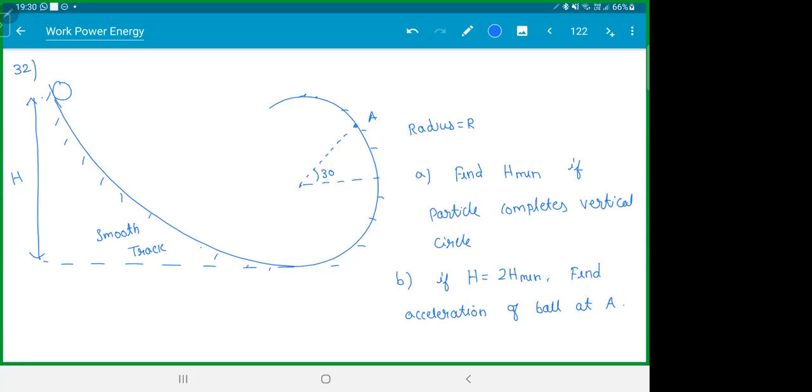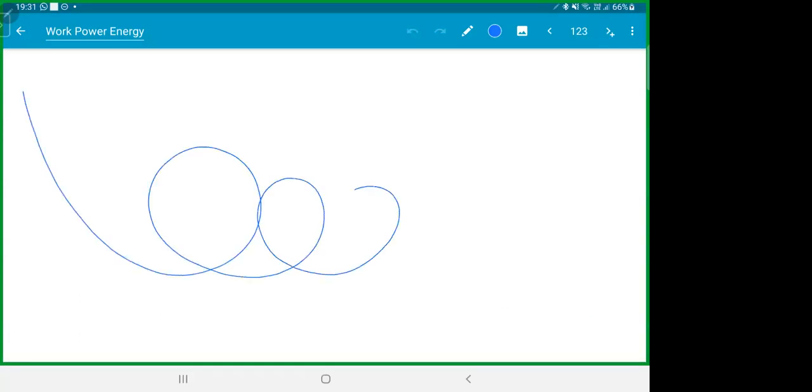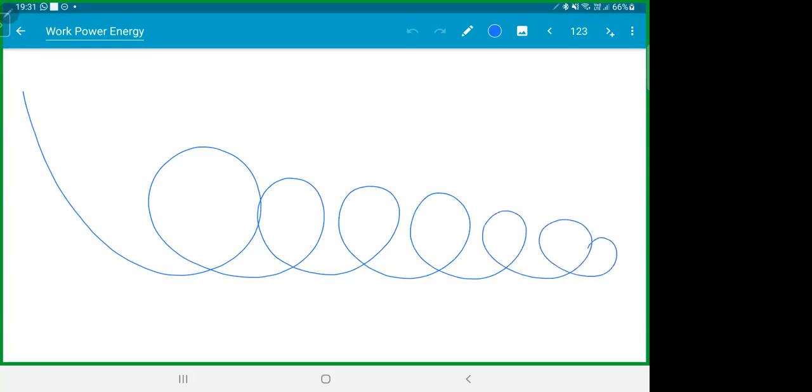So we have a smooth circular track of radius r. We are leaving a ball from height h. So basically this will roll like this and complete a circle. When you go to Imagica or something, this is how they design it. You go to the highest point and then when you leave it, you just roll it down. Some guy in Europe, long back, came up with an idea. They said, why don't we design something like this? 7 circles. The total ride would be around a minute. You'll be in the circle. So it was just a theoretical thing.